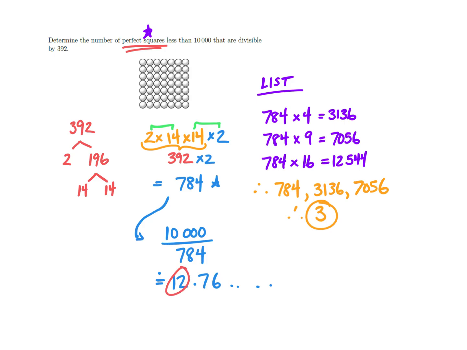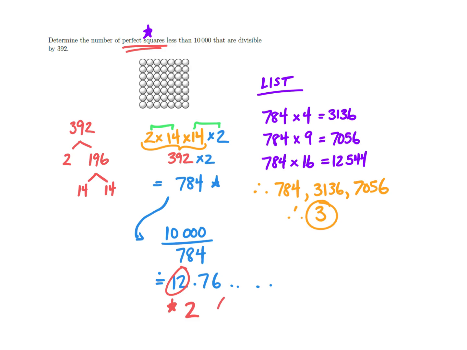If I was to multiply by a number bigger than 12, like 13, an integer, a whole number, bigger than 12, that's going to put me above 10,000. So what I saw with that 12 is it kind of gives me my wiggle room. That's my limitation. And so instead, what I could think of is, well, if I need to put 2 of the same factor in there, therefore perfect squares, then there are only 2 perfect squares that are less than 12 that are going to give me a different value. So right there, I know that I only have 2 values.